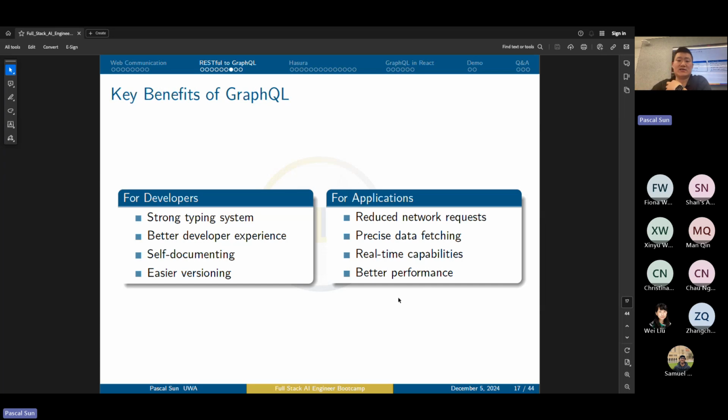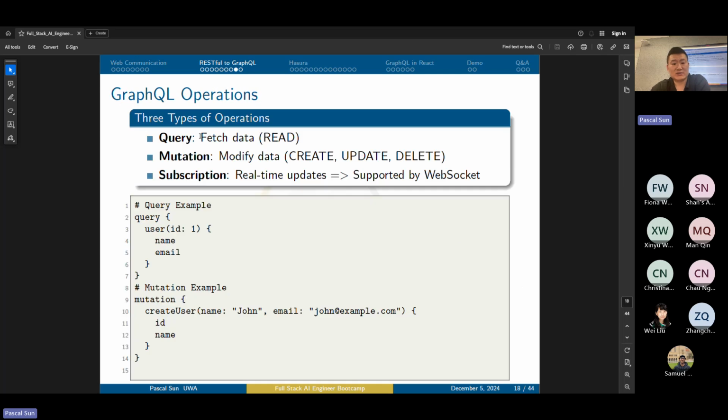And there are also some other benefits. You have less of this application side of things, because with one request you definitely have all the wins. Also, you have a better developer experience, because for now you can see it's directly connected to the database. So what the database looks like will be showing up to the front-end developers. So front-end developers don't really need to battle with the back-end developers, and it will give you some freedom to do full-stack development. And what we just showed is querying, but in GraphQL operations, there are actually 3 concepts.